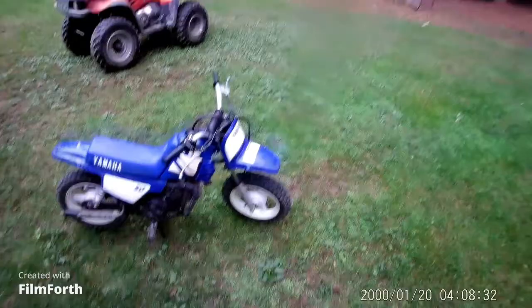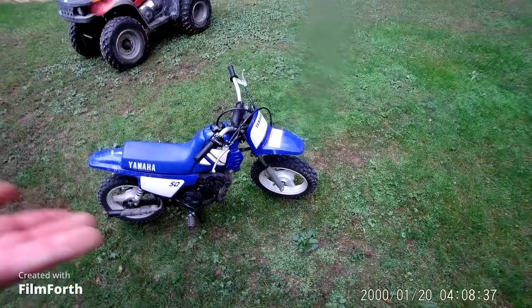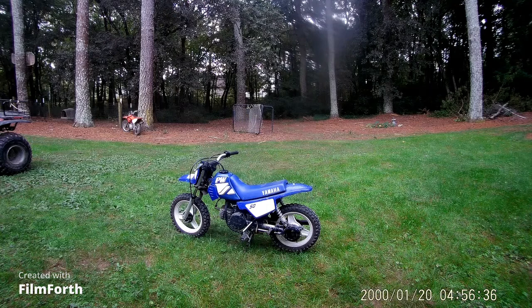And now we're going to crank them up, ride them around, except for this little guy. I'm just going to crank him up and let you listen to it purr one time, because it sounds pretty nice when it's purring. And then we're going to ride around the four-wheeler and the dirt bike. So, let's get it.